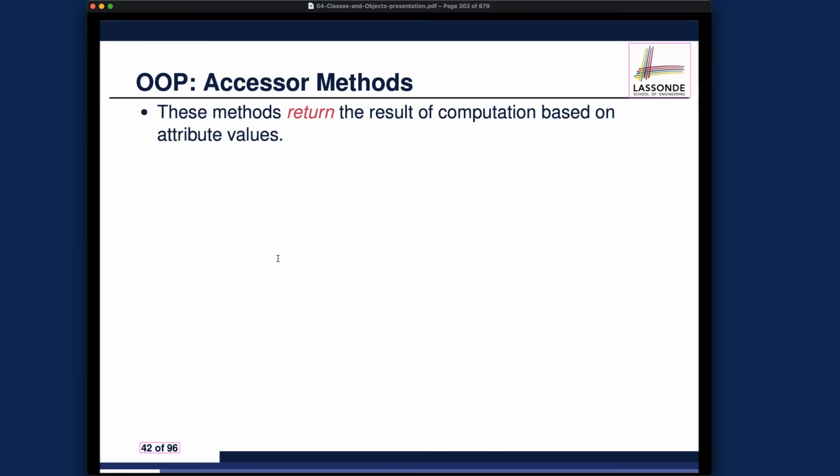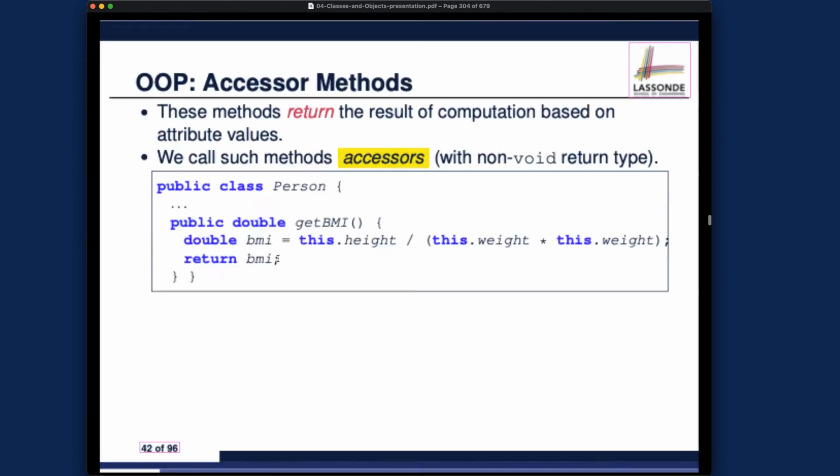And for an accessor method, you're going to need to return something, and the return type should be something other than void, right? It can be a primitive type like double, or a reference type like String, and other classes as well. You can see I'm just using this over here. What I would recommend is, even though the this keyword is implicit and may not be necessary, let's say there's simply no variable shadowing, in which case this will not be necessary, I would suggest you still always put it there, just to say very explicitly that I'm really referring to the attributes.